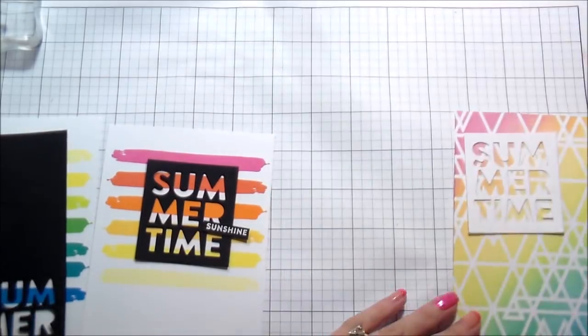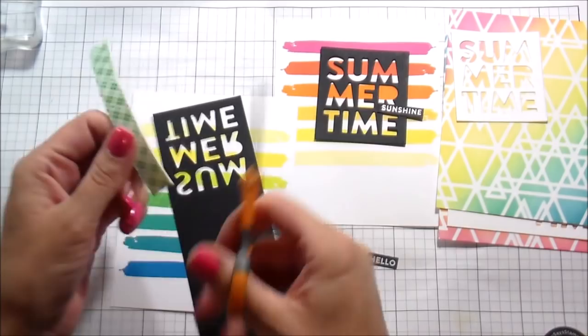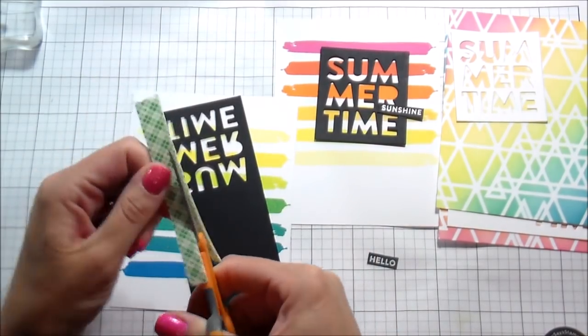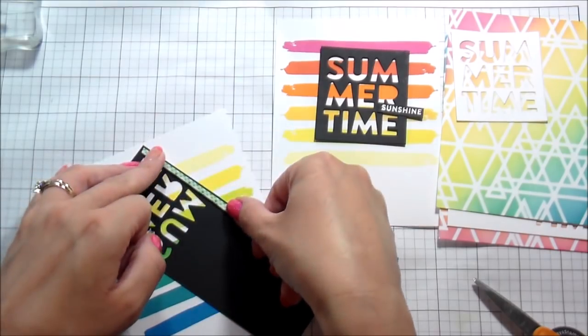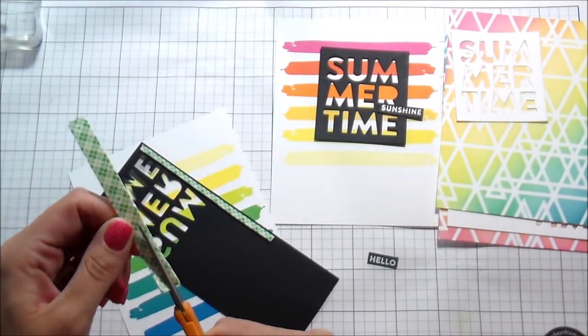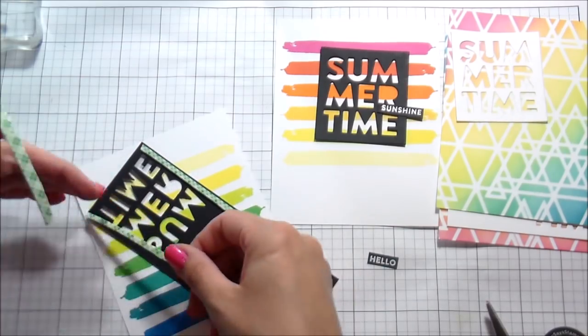So those are all of the backgrounds that I have going on. I have run these through my die cutting machine, which for me is a Big Shot. And these ones here, because the die cut cuts a perfect square. For these ones, I left the cutting plate off of the edge of the top of the square when I cut this black piece.